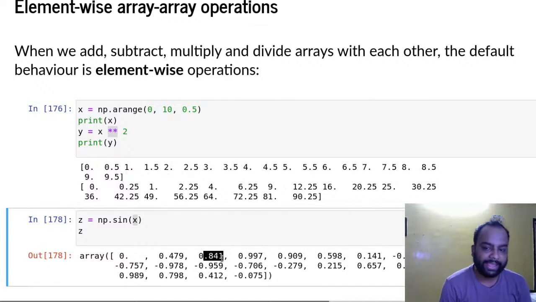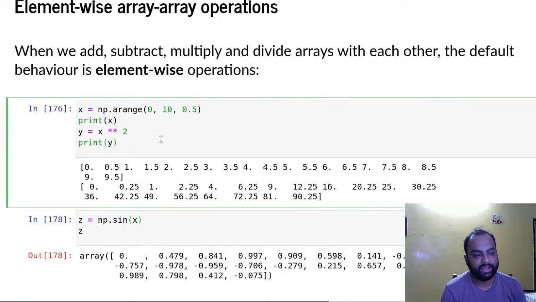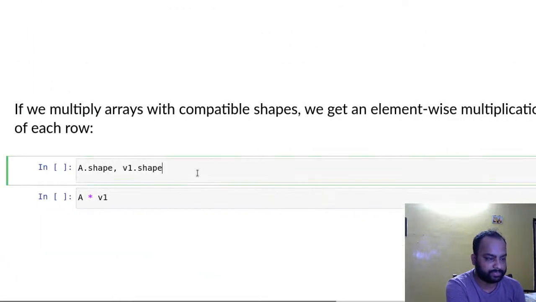So the point being, without using any for loop or any loops for that matter, you can do computations over an array, right? So if you have lots of numbers for which the same computation is going to take place, you can just do a vectorized operation like that. So NumPy functions do take this kind of vectorized operations, right?